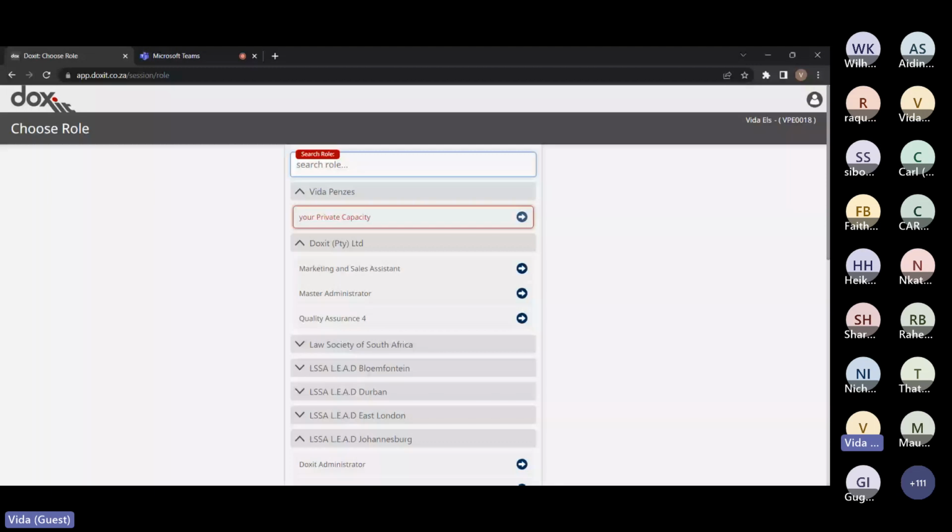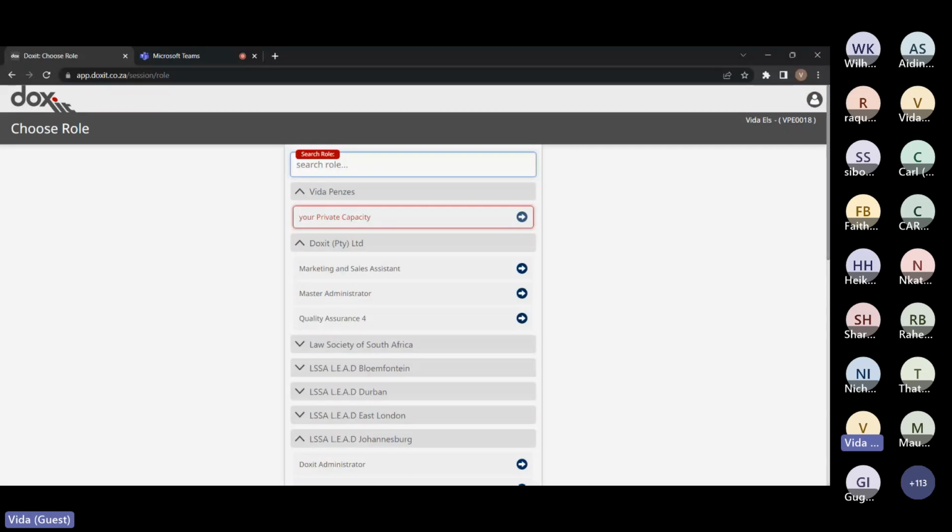But that rule enables you to communicate with me, to communicate with your instructors, to communicate with each other, so when casework starts, you can communicate with one another via Doxit. So that's the rule that you will be using to do all of your lead work in. So if you don't have that rule, as I said, please contact me or send me a WhatsApp. Don't call me afterwards. Send me a WhatsApp. I will give you a call back tomorrow. So I said I do have training after you guys. So that was very important. So when you're done being a student, we're going to deactivate.